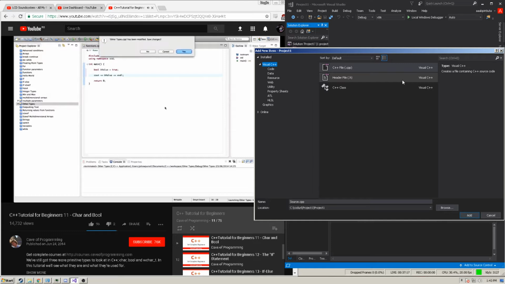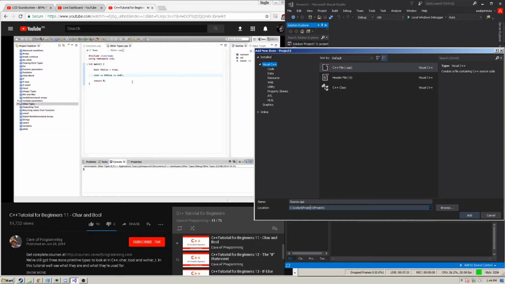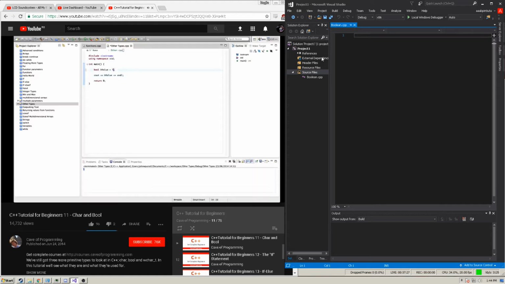What we get is actually 1, and that's because in C++ 0 is equivalent to false and 1 is equivalent to true. So we can also set this to false. Let's run that, and we get 0. So 0 is the same as false, 1 is the same as true.